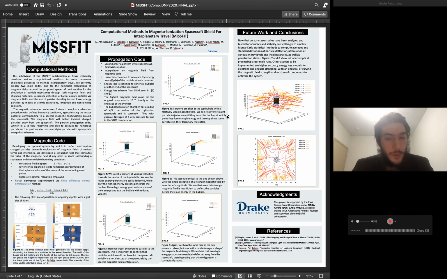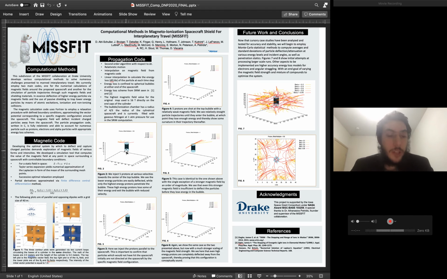Now, the solution we propose is to have a somewhat cylindrically shaped spacecraft with two spherically shaped gas bubbles at either end, and to have a magnetic field running along the spacecraft, which will either deflect incoming radiation particles away from the spacecraft, or if they are too high energy, guide them into the gas bubbles where they will interact with some gas via ionization and other processes, and thereby lose their energy and be neutralized and not pose a health hazard to the astronauts any longer.